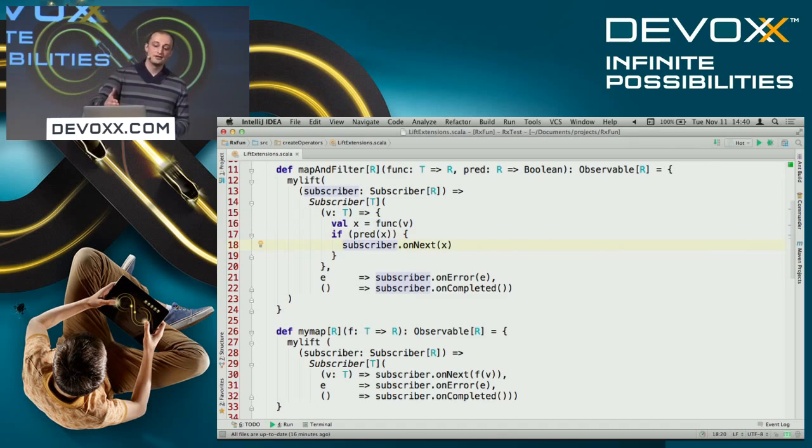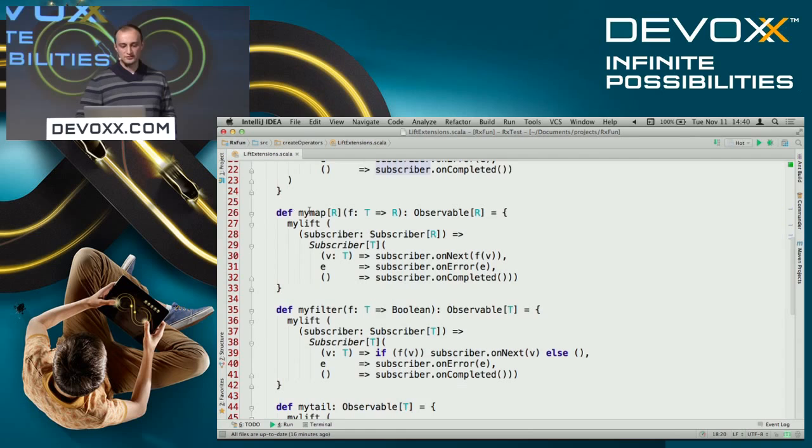So the thing is here that you gain a lot in terms of efficiency for implementing the operator in this way. If we look at other operators, for instance, we can implement map, and map is actually quite simple. You lift a function that creates this new subscriber, and all we do is propagate the errors, propagate the completed, but before we propagate the next event, we call f, which is the transforming function, and now we have created our own map.